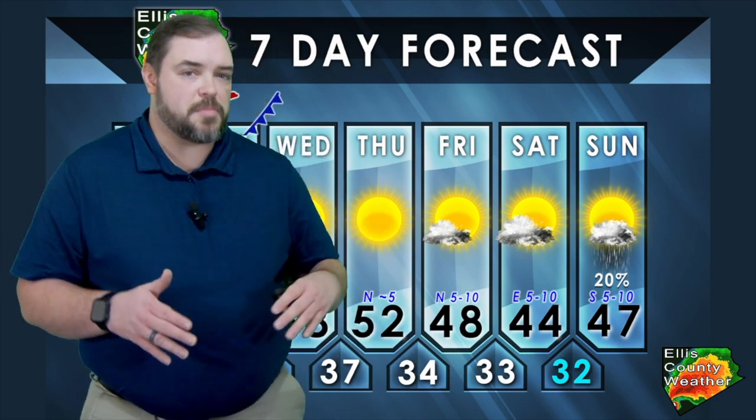We've been seeing a lot of discussion about longer-range models. If the pattern holds, it looks like we'll stay cool really for the rest of the month, and any warm-up looks to be modest. I'm not ready to tell you what the Christmas forecast is. There's some discussion about models showing very cold conditions, but that's two weeks out — a long time. We've already seen big changes in those models just in the last few days. Anything you see talking about a Christmas forecast that looks really cold, there's plenty of time for that to change — it probably will, it almost always does. They're using the GFS model, which usually has a lot of variation over time. Let's focus right now on the storms possible tomorrow — could be some strong to severe storms, a pretty low possibility, but the possibility is there. After that, we clear things out, cool things down, and it's going to feel a lot more like Christmas by the end of the week.